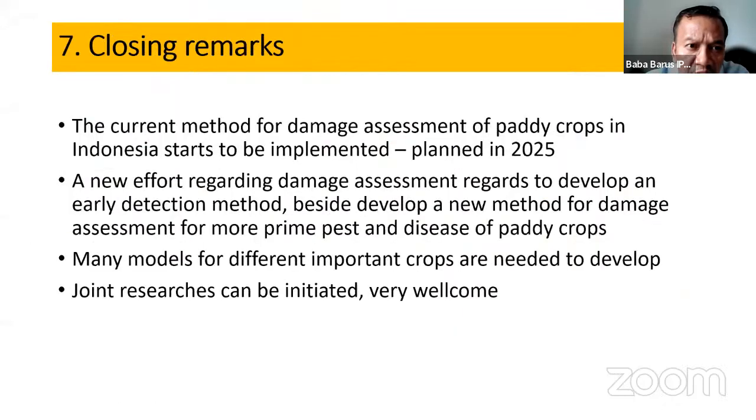I think that's all we consider in our research now. Our previous research on identification of damage assessment has already been conducted and is now starting to be implemented, with socialization also planned for next year. We have also tried to develop a new early detection method, but it is still in the early process. As the government asks, we need to create more models, especially for important food crops in Indonesia. So we really want to invite you to make a joint research, and you're very welcome. Thank you, Ibu Kalisa. That's all my presentation.